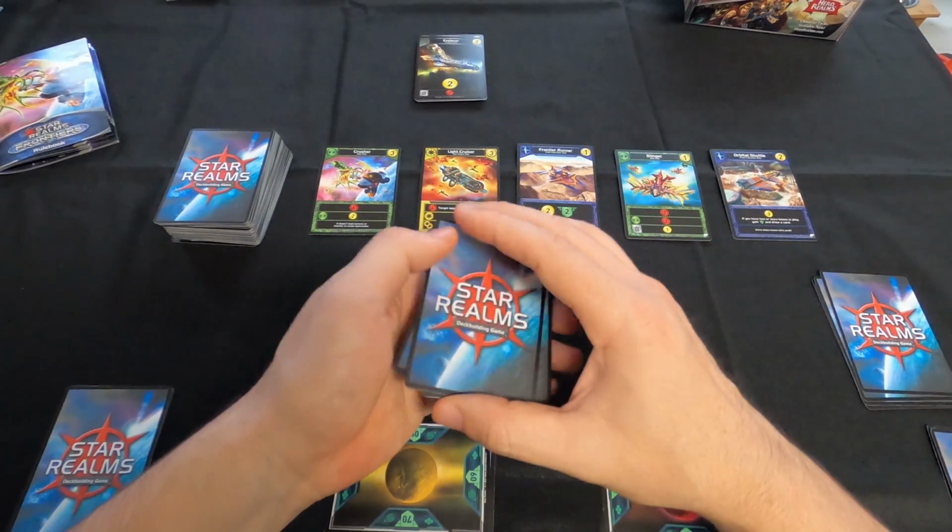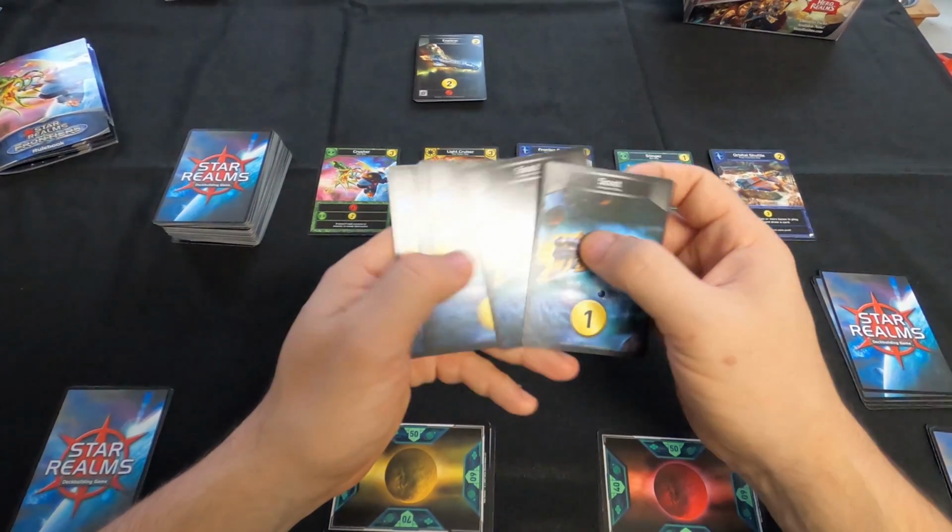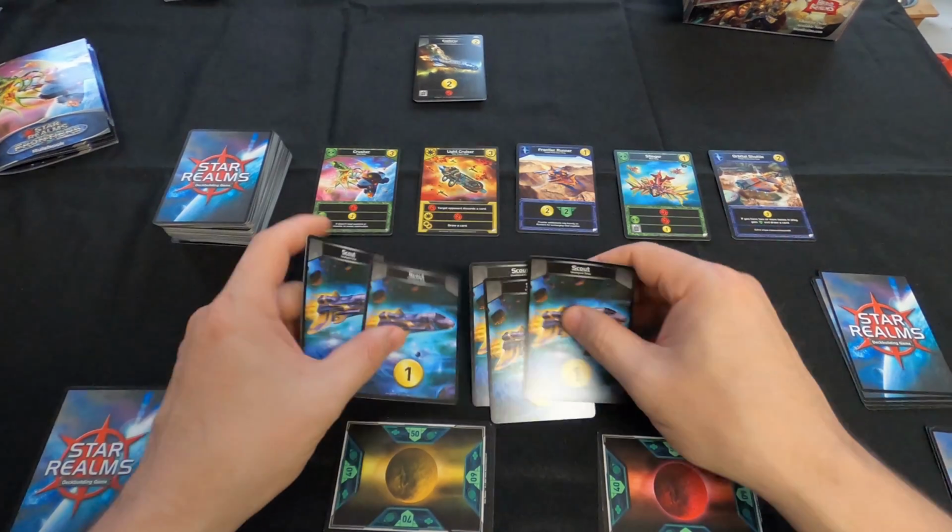We're gonna have this person right here. We're gonna have gold start first. So in his hand, we're gonna have 5 scouts. So he drops 5 scouts.